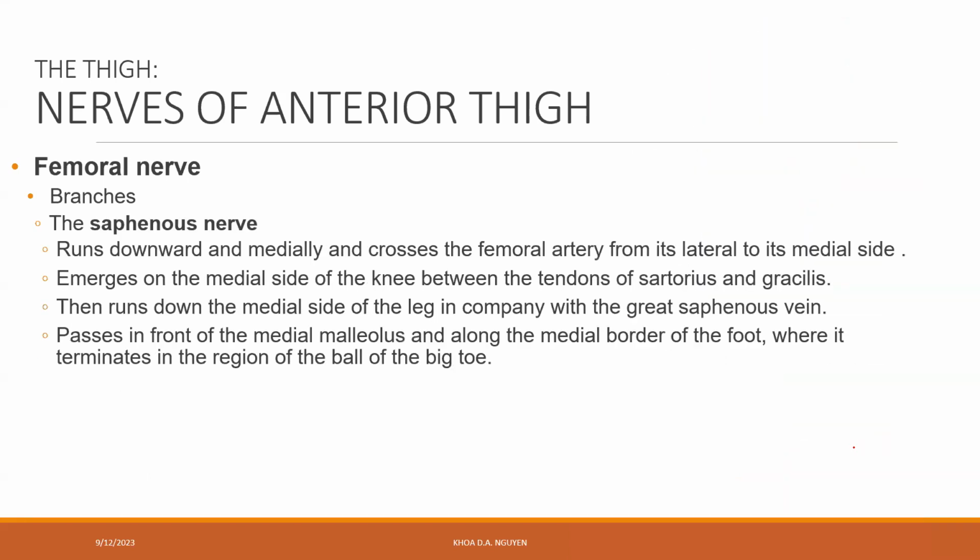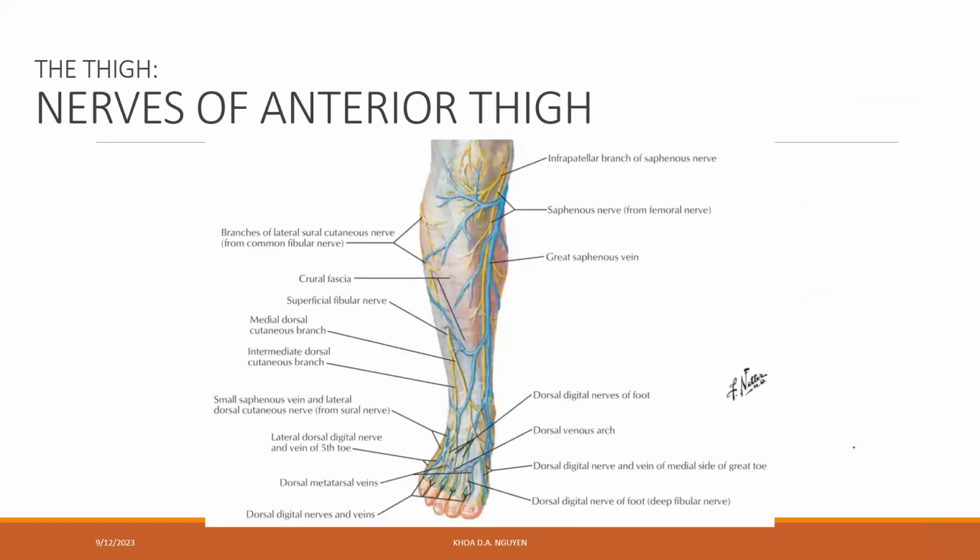Okay. This is what we have just said. Okay. One more very, very nice image about the saphenous nerve right here. You can see that the saphenous nerve, at this moment, okay, it pierces the deep fascia right here. So the deep fascia here is still the fascia lata of the thigh. It pierces the fascia lata, and it's going to run right there alongside the great saphenous vein, going through here, going down here, and that's the saphenous nerve right there.